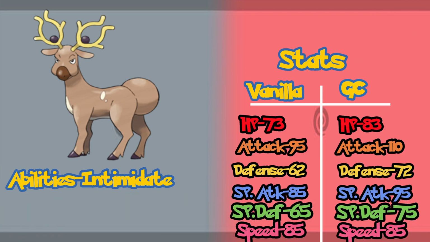Stantler has gotten basically a pretty big all stats up. Stantler gets access to Zen Headbutt, Wild Charge, Lunge, High Horsepower, Mega Horn. By TM, it gets both Screens, Psychic, Shadow Ball, and Earthquake. Stantler is a versatile Pokemon, and it has gone from being completely average to being something extremely excellent.